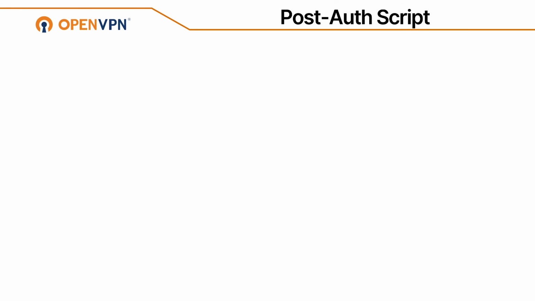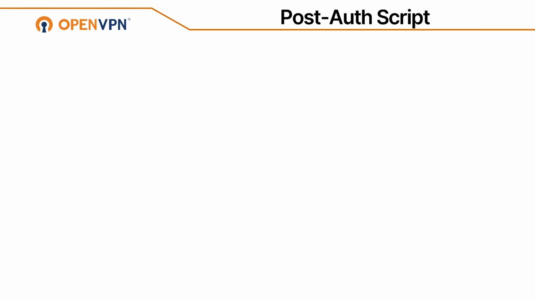The last scenario I'm going to talk about is the post-auth script. The post-auth programming in OpenVPN Access Server gives you the ability to extend the possibilities of the Access Server to authenticate against a source of credentials. So user signs in with a VPN client or a client web UI. They successfully authenticate with their username and password. Then the post-auth script runs. That's why we call it post-auth, it is after authentication.